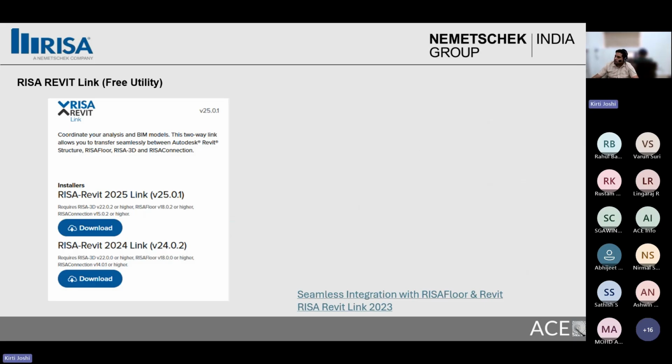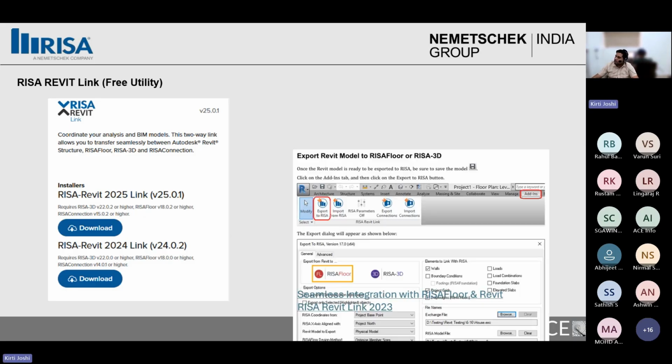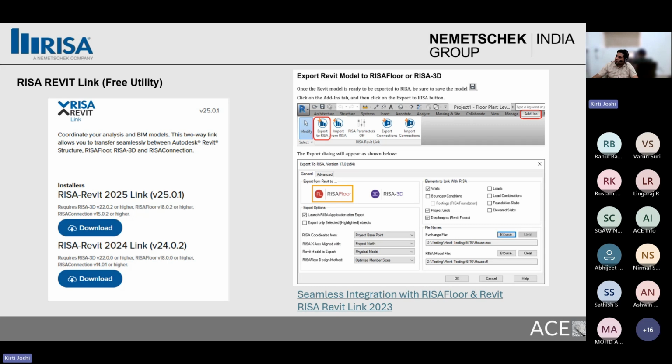So here is the quick workflow for RISA Revit transfer. You can create the analytical model in Revit and import it into RISA 3D. If you do not have RISA on the same system where Revit is, you can import the exchange file.